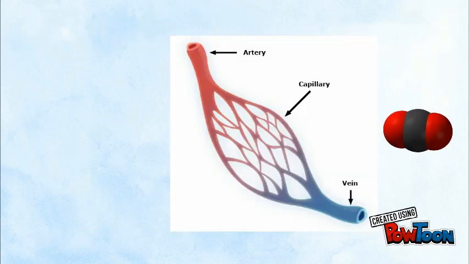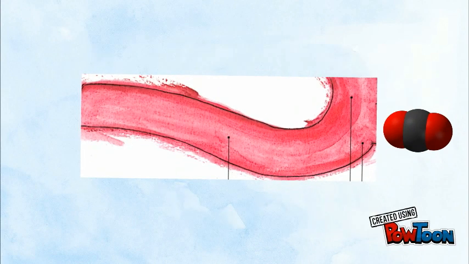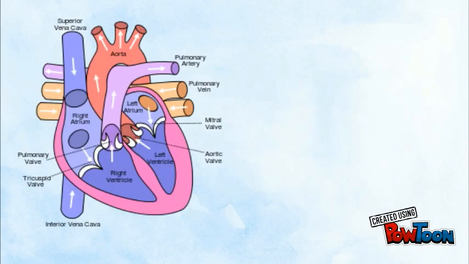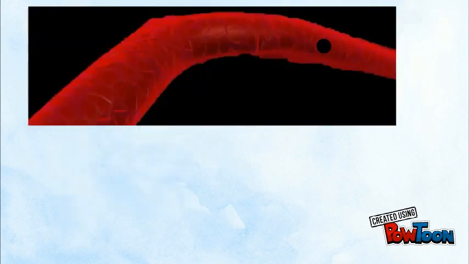The now carbon dioxide molecule then diffuses into the capillaries surrounding the liver and then into the veins, which it follows all the way back to the heart. The vein becomes the inferior vena cava shortly before arriving at the heart. Once the carbon dioxide molecule reaches the heart, it enters the right atrium through the tricuspid valve and into the right ventricle. From there, it travels out through the pulmonary artery back to the lungs.